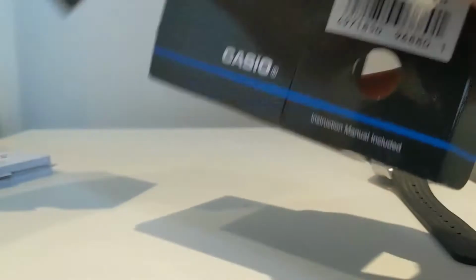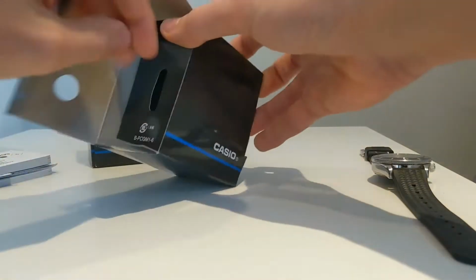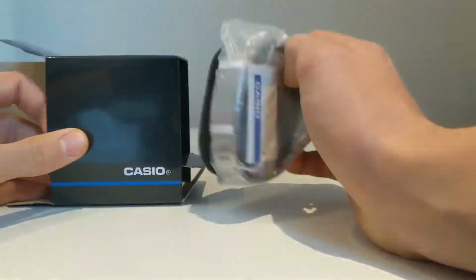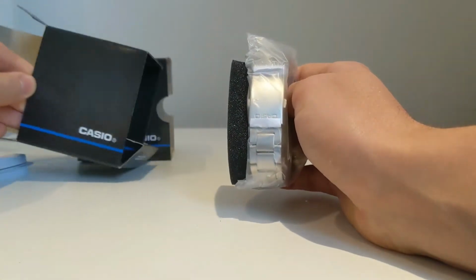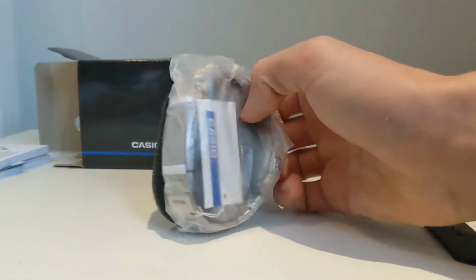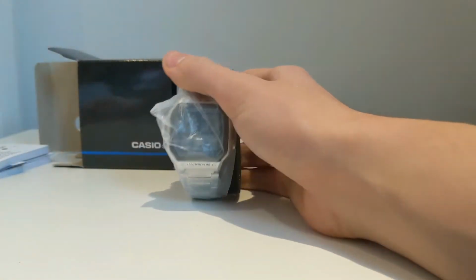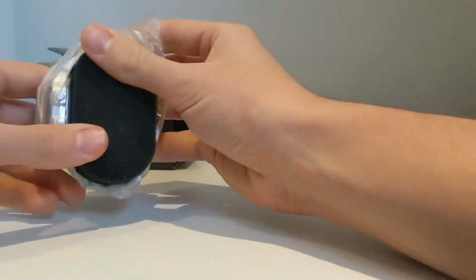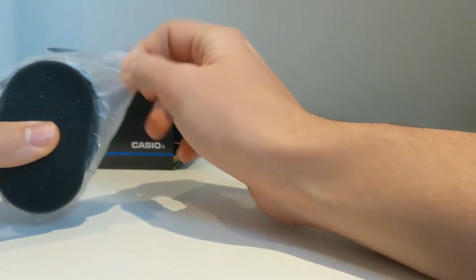It's standard Casio packaging. Box within a box. And I do actually think, considering how budget Casios are, that the packaging isn't too bad. It's sturdy, it's safe, and it's nice enough to present to someone as a gift. So yeah, I think it's good. And there it is, the Casio World Time. Let's get that unboxed. I'll be honest, it's a little bit smaller.